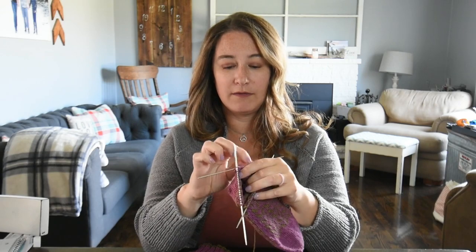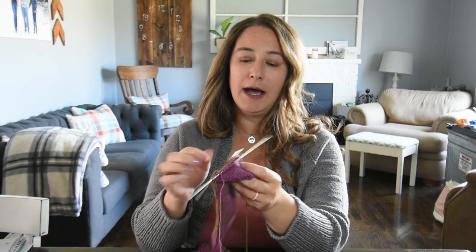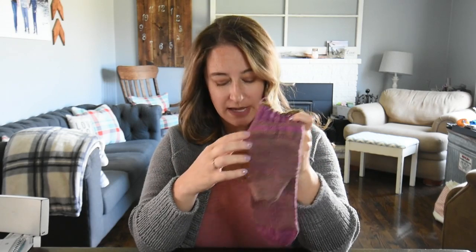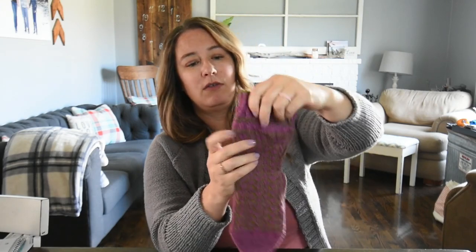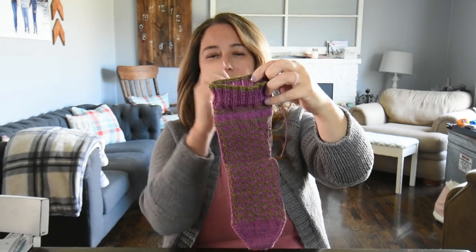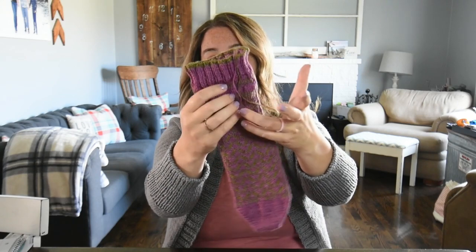And then I'm on the first round, or I'm starting the second round since reconnecting to go in the round. So now I'm picking up and doing the patterning again. I am going to do the different pattern on the front, the same, as well as the striped pattern up the back. I'm going to do that the same as well until I get to a detail at the top. I don't know if you can tell, a little bit here. And then I just did a 2x2 rib. And the last two rounds, plus the bind off round, I did the green color again.